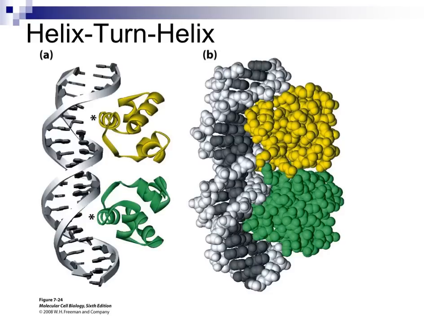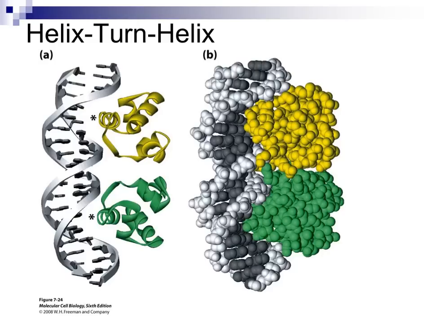All right, for a helix turn helix, there are two different representations. On the right-hand side, which is B, is a kind of full scale model. On the left-hand side is more of a diagrammatic representation. The first thing you can see from B is that these binding motifs allow the protein to closely associate with the DNA. If you look at A on the left-hand side, you can see the actual structure and why it's often referred to as a helix turn helix, which also includes the homeodomain.